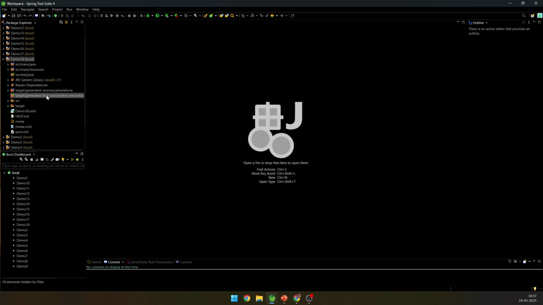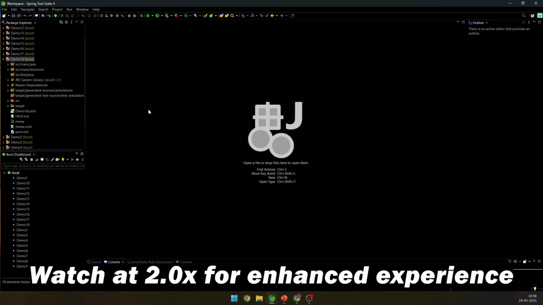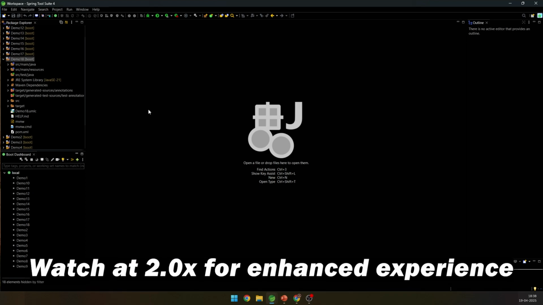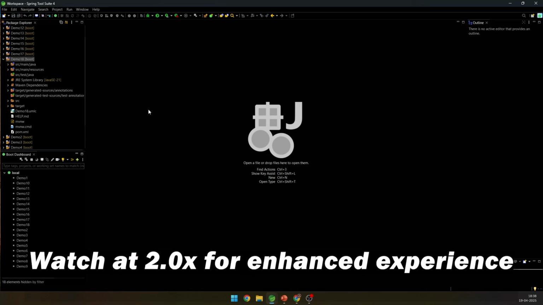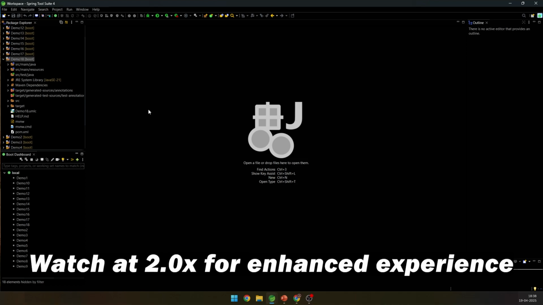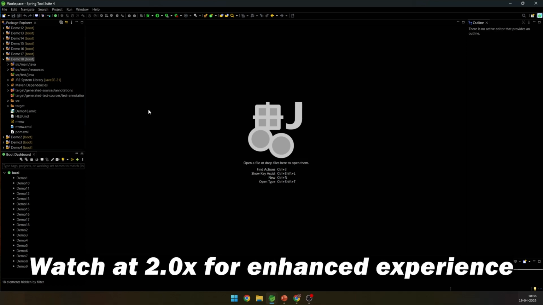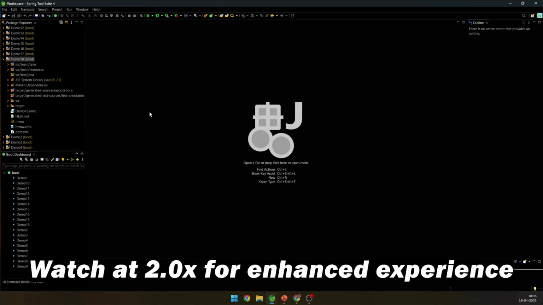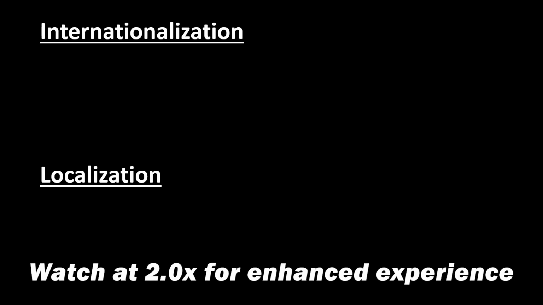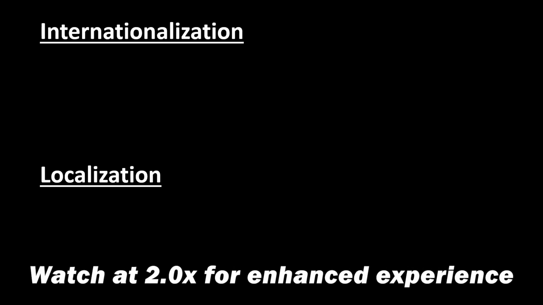Now, before we start with this demo, let me first of all show you a small deck of only one slide and explain what internationalization and localization are, and when we need them. For this, we will directly go to our deck. And now we are here, and as you see, in one slide only, I have kept both things, internationalization as well as localization. So let's see step by step.